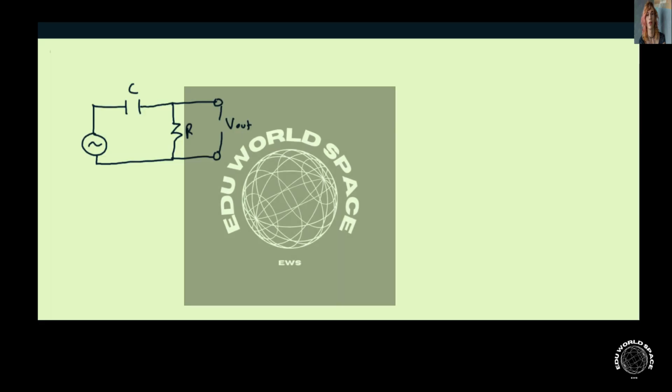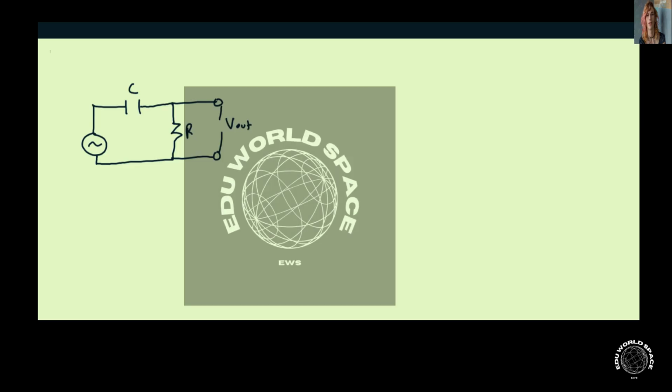The RC circuit shown in this diagram is called a high-pass filter because it allows high-frequency AC signals to pass by with lower attenuation than low-frequency signals. So high-frequency signals will pass through while low-frequency signals are blocked out.